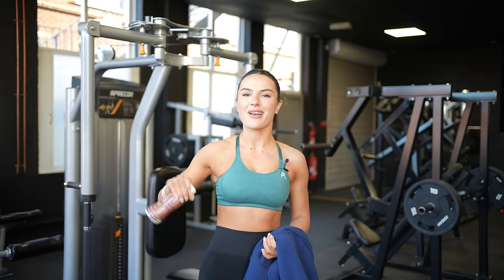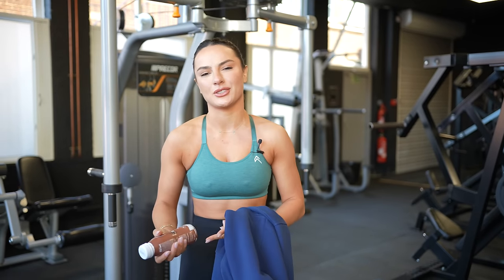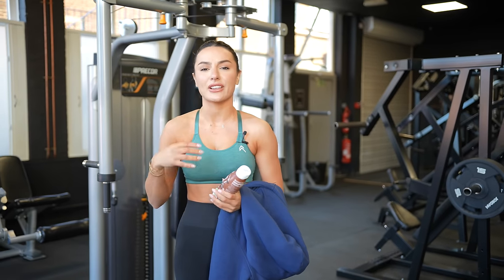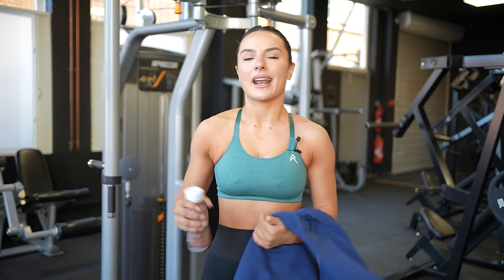Okay, so that was the workout done. Now I know you like hitting at your glutes and your hammies and your legs a little bit more, but it's so important to hit that upper body too. You want an all-rounded body, a balanced body, a body that you take care of and just don't do it for aesthetic reasons. So I hope you give this a go and I hope you absolutely love it.